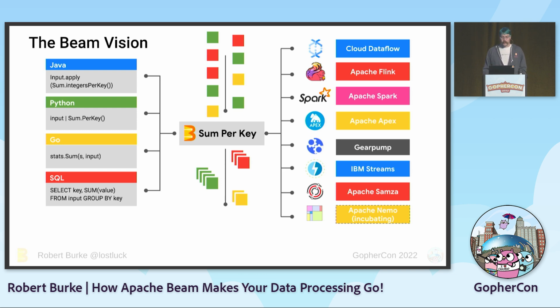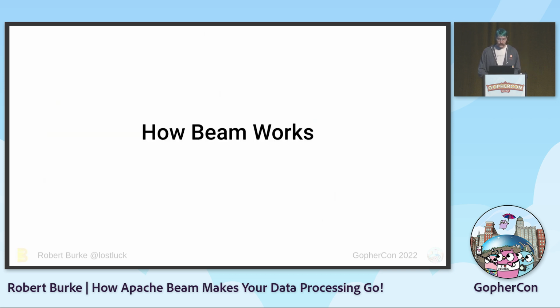Currently, we have a number of languages that implement the Beam model. So we've got SDKs in Java, Python, Go. We have an adaptation for SQL, and also, since January, an experimental TypeScript SDK. And then we have a list of runners as long as my arm. So, that's the 10,000 feet view of Beam. Let's get to how Beam works.